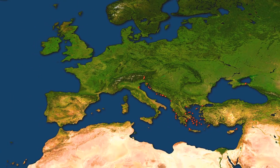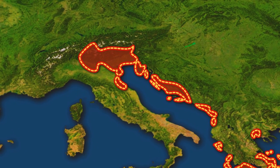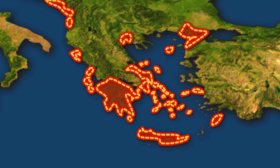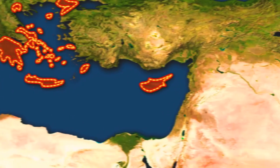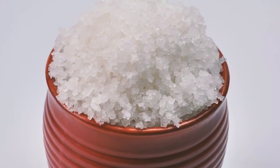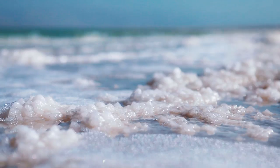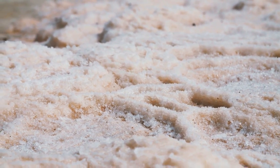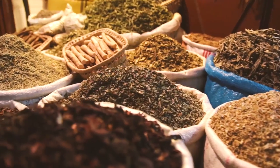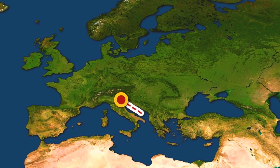At its territorial maximum, the Venetian trade empire owned or controlled a large part of the Po Valley in Italy and territories throughout the Adriatic all the way to Greece — controlling the entire lower half called the Peloponnesus, as well as Attica where Athens is. They also controlled the Greek islands like Crete and Cyprus, as well as most of the smaller ones, and Venetian holdings even went as far as Turkey and Crimea. Venetians started off in the salt trade, as the surrounding lagoon was shallow and flat, creating optimal conditions for salt works. By the 13th century, Venice had reached its economic peak and expanded to command the spice trade from India through Arabia to Europe, becoming the major port of entry for spices into the continent.